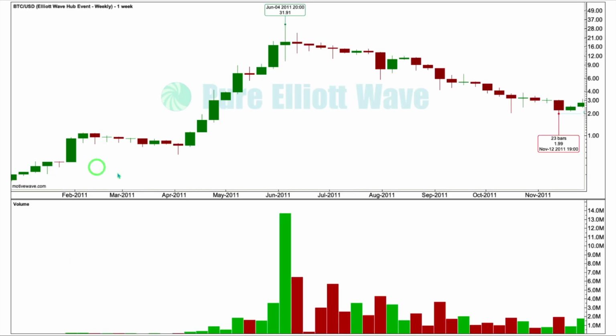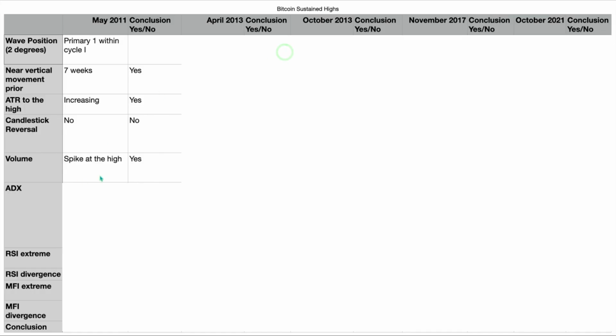What did volume look like? A strong increase in volume and a spike in volume at the high. So something changed with volume. We have a blow-off top here, an absolutely classic, typical blow-off top. That's really typical to see in commodities. We see extreme behavior in cryptocurrencies, like commodities, but much more extreme. So yes, we see a volume spike at the high, a blow-off top.